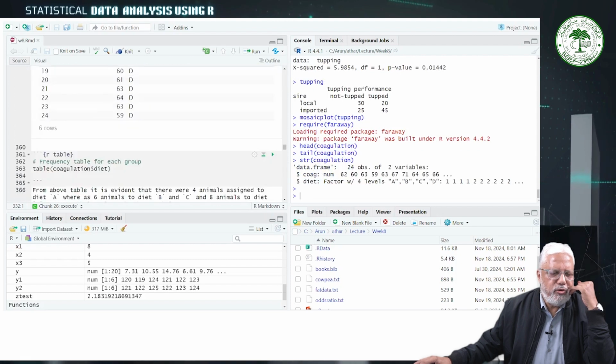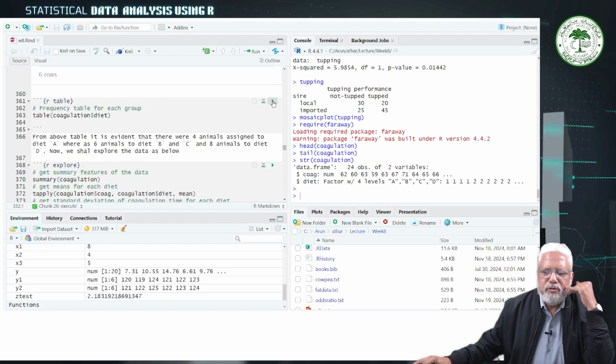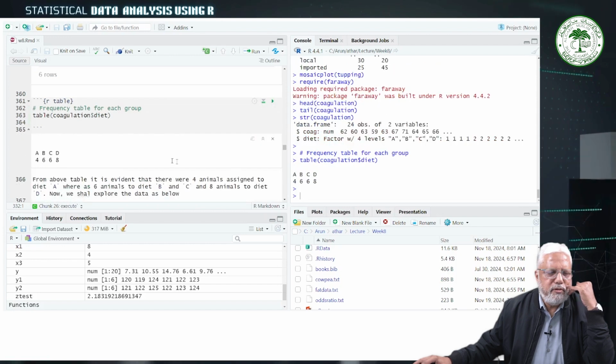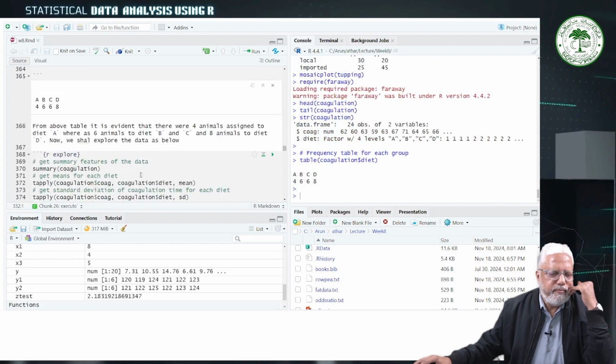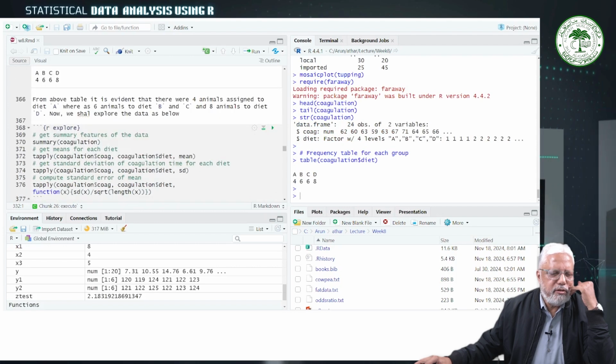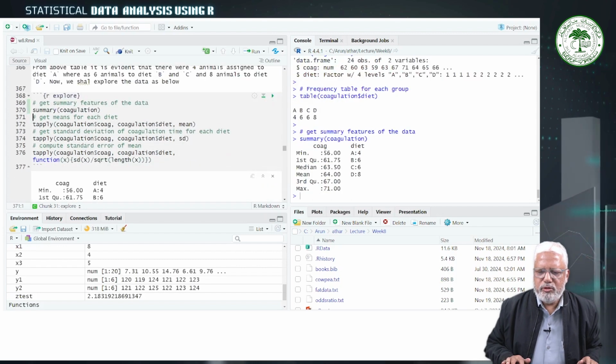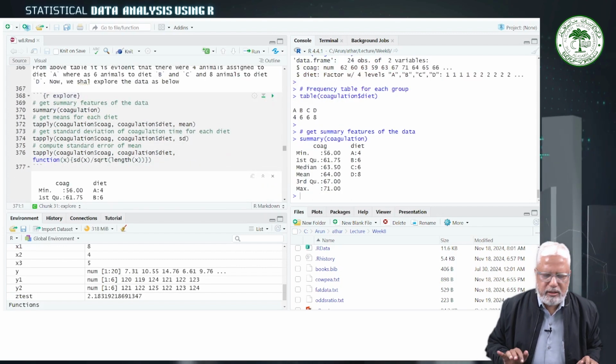So, this is the data coagulation. Then table, we are generating the table of diets. Then summary of coagulation. These are the summary results of the coagulation data.